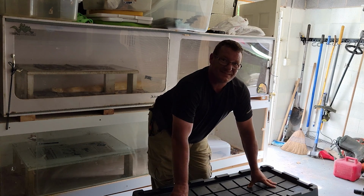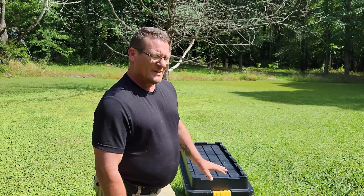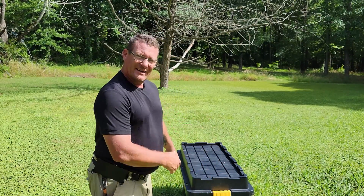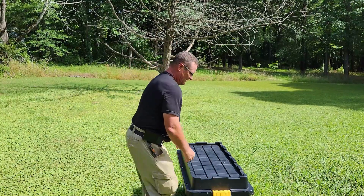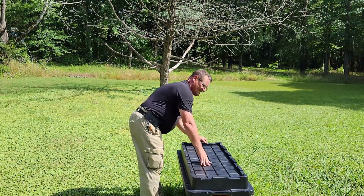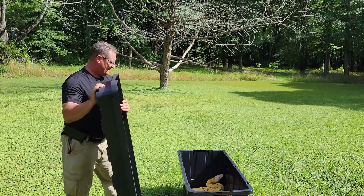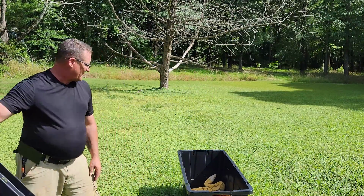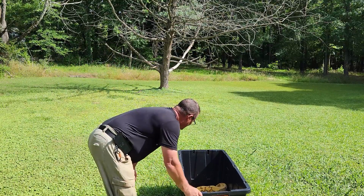This is an energetic snake. You guys are gonna see me get a workout when we get him outside. So I just wheeled Tigger out here. It'd be a lot easier to just get him out of there and let him run around than it is to be bringing him outside. He was all full of energy going in here. So let's see what he's doing now. Come on, buddy.